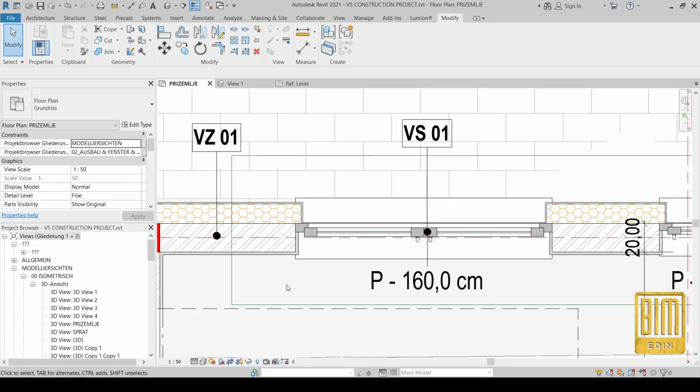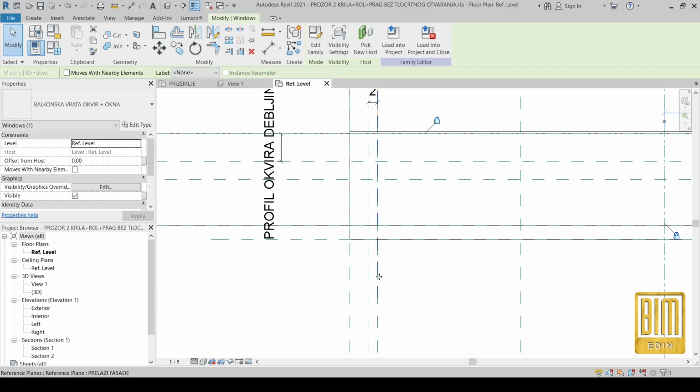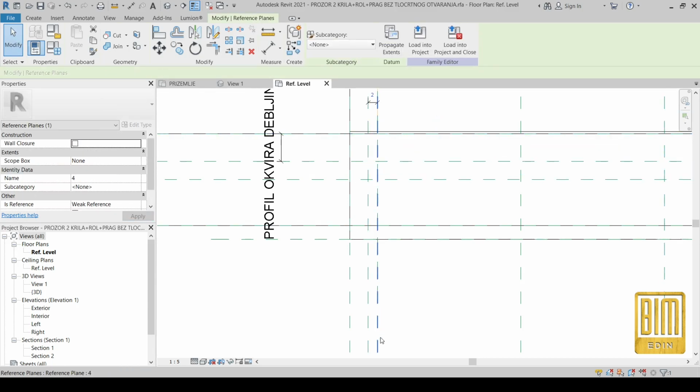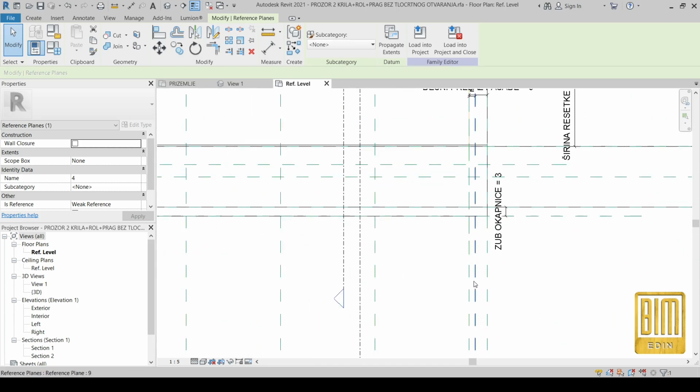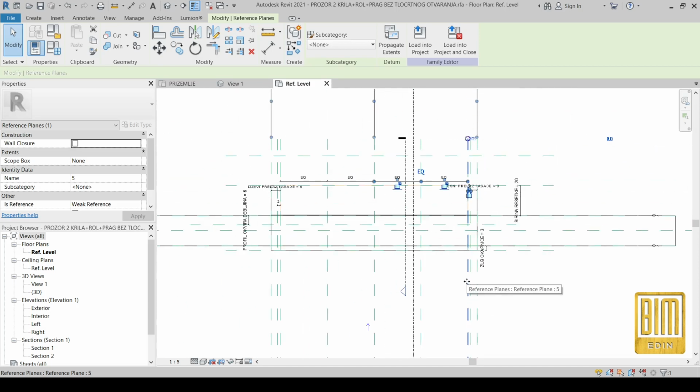Now you can see the plaster goes to the window frame, where the reference plane is with wall closure. All right, you can make changes now that you know the principle of how this method works.